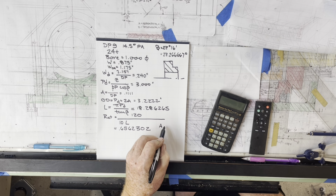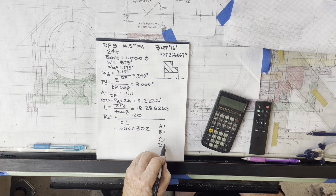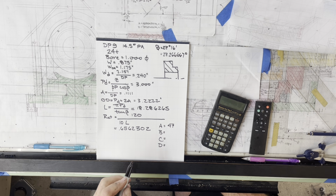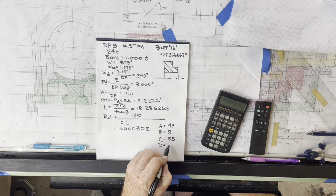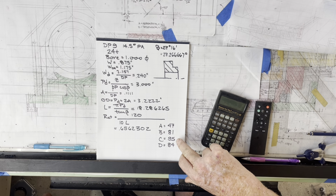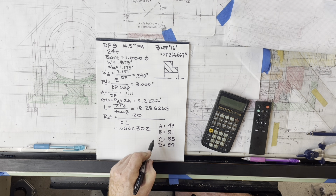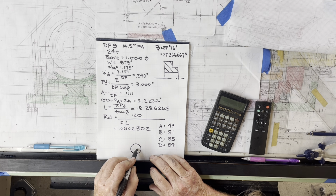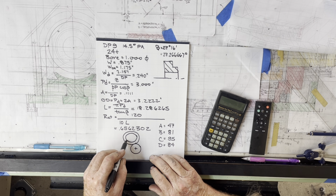In this case, I needed to find a change gear set that was made up of gears that I actually had. So I picked one that was 47 tooth, 81 tooth, 95 and 84. I've got all the change gears up to 90. I only have a couple in the 90s decade, so I still need to make those. But anyway, I have these gears, so that's my lead compensation train. So once again, on my machine, just to draw it the way it is, A drives B, B drives C, C drives D.